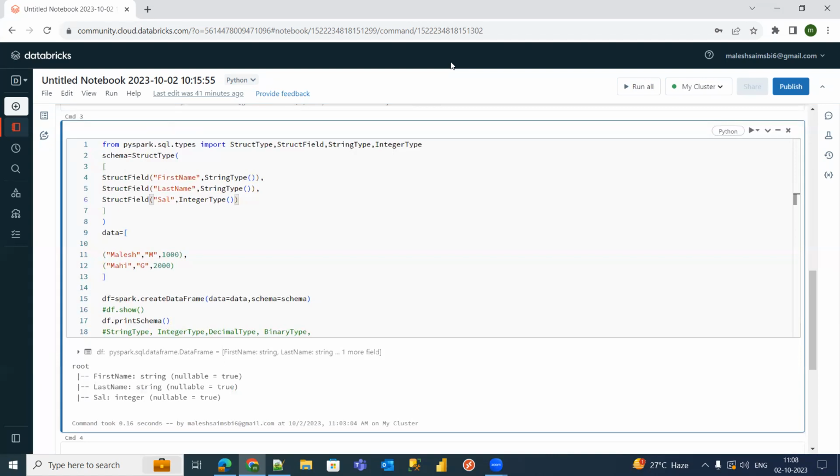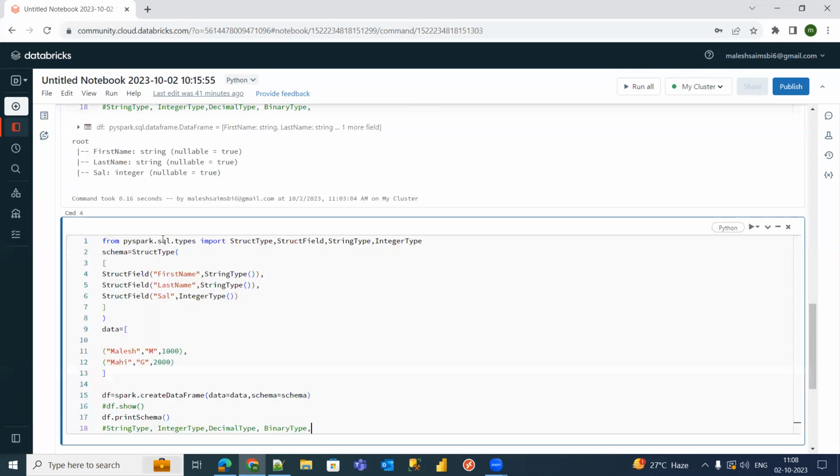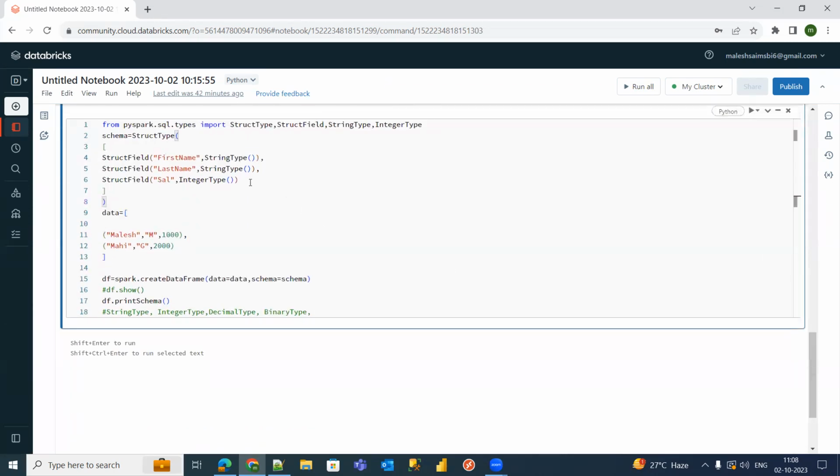So how can I specify the decimal value in the StructType? For that, I will use the same code in the cell below instead of modifying that. Along with this, I want to define some decimal value.